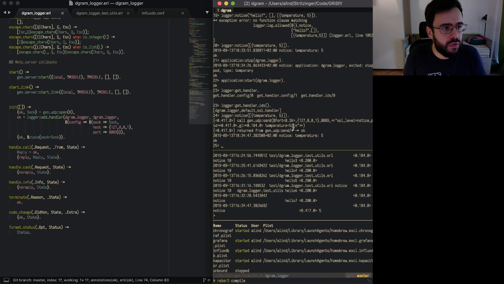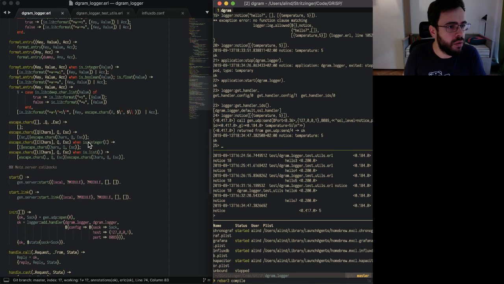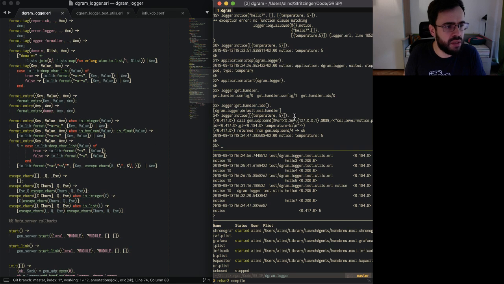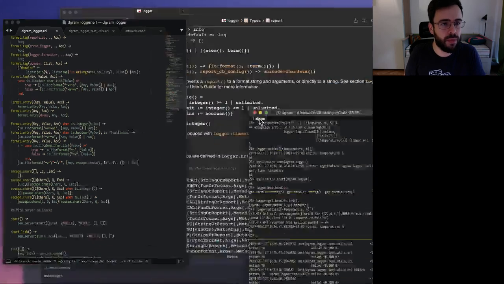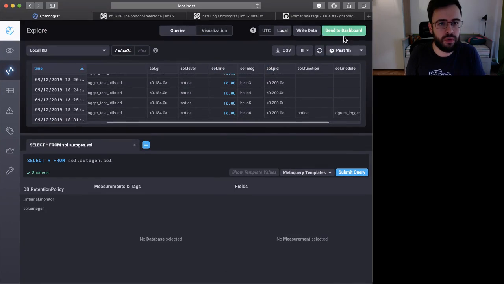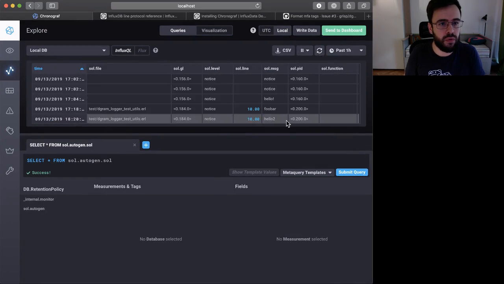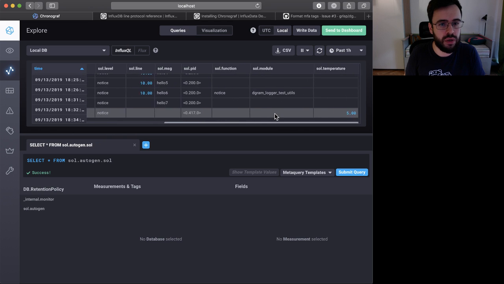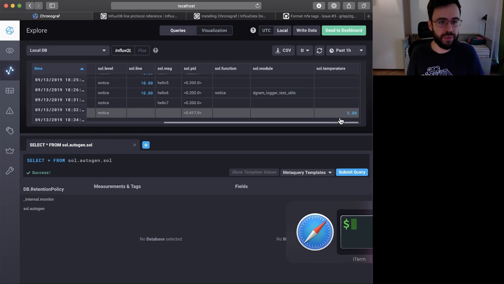And somehow we also formatted the data type, I think, because I'm guessing this I here means this is an integer actually. Let's check what shows up here. So if we now check this line, we can check. Okay, so temperature is here, the value is there. That's pretty cool. So we could already start graphing things, right?